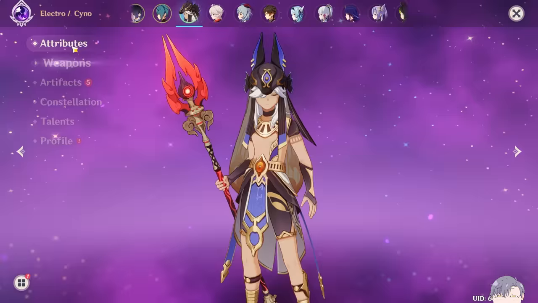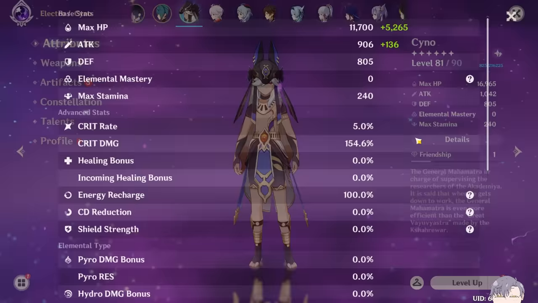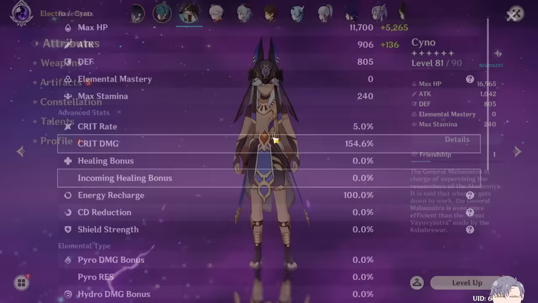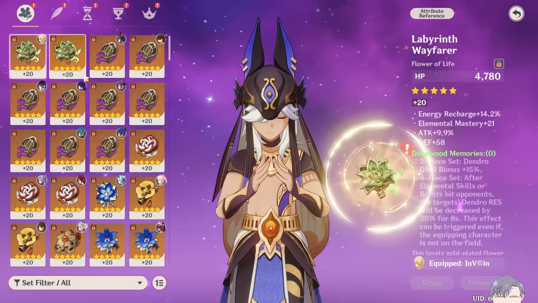And what are his initial stats with a weapon? So he's got 1k attack, 0 EM. We need to get that up. 5% crit rate, 155 crit damage, very big. And nothing else for the time being. So let's get some artifacts on him.